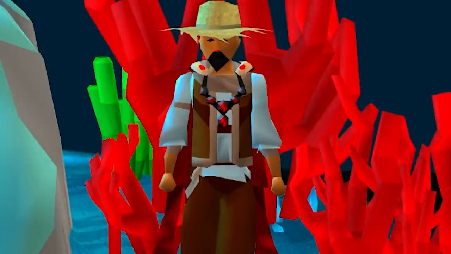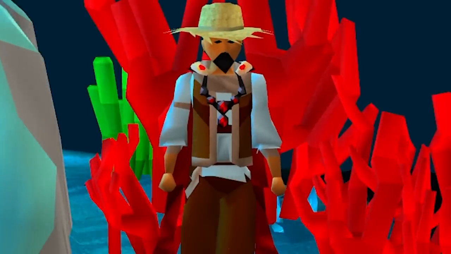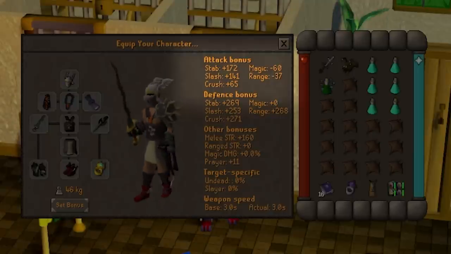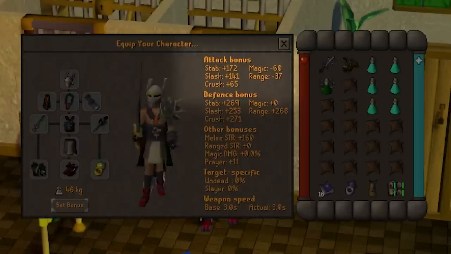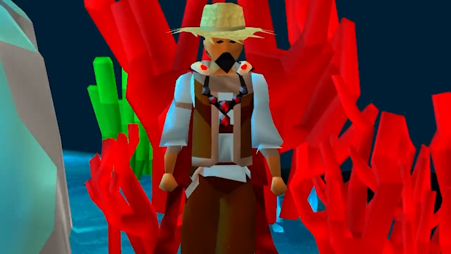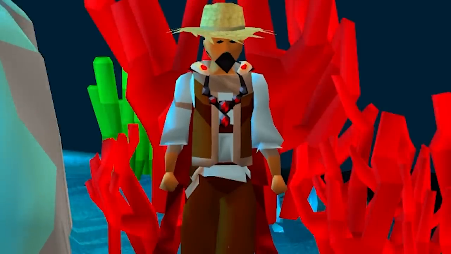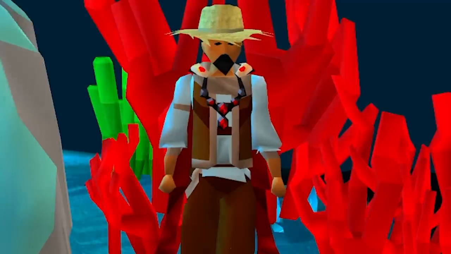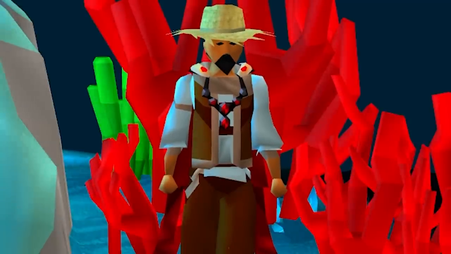But at its core, there are four main stats for gear. There's accuracy bonuses. This is stuff like your stab, slash, crush, magic, and range. You'll see it in the top box when you open your character stats. Basically, the higher this number is, the higher chance you have at landing a specific attack type. So if you have very high range accuracy, you have a higher chance to hit when you're using range.